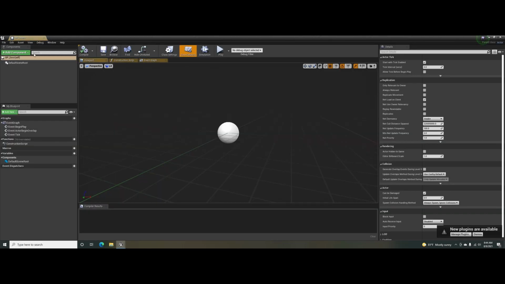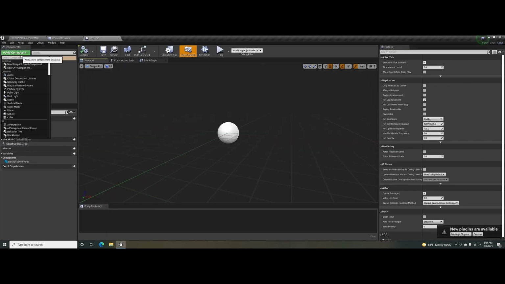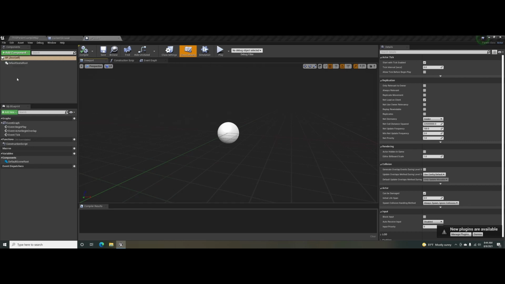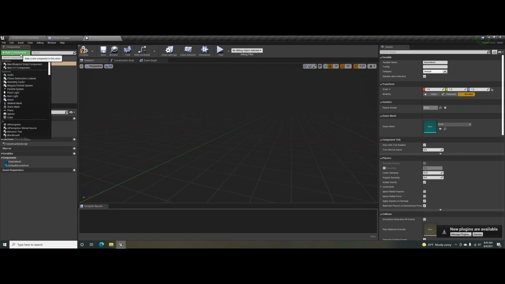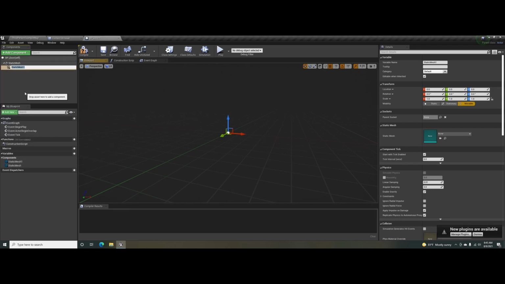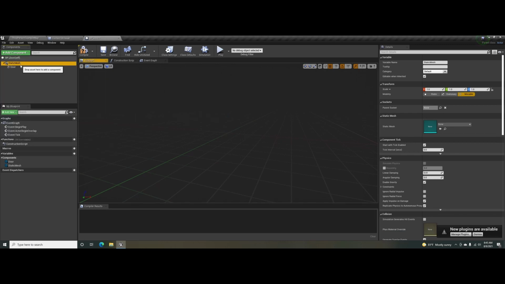I'm going to open it up and add a static mesh to it. I'm going to drag it over the default scene root to get rid of that. I'm going to add another static mesh. So let me rename these to door and door frame.